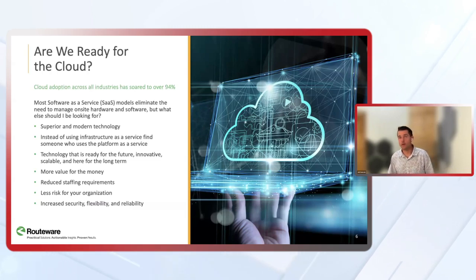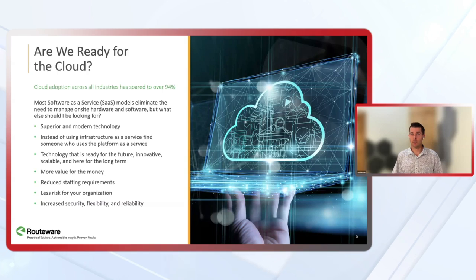Less risk, more flexibility. Cloud also reduces your organizational risk. Gone are the days when a server failure or power outage could bring down your entire operation. With the cloud, you benefit from built-in redundancy, security, and reliability that on-site systems just can't match. Your data is automatically backed up, and you have access to disaster recovery features that ensure business continuity, even in the face of unforeseen events. Plus, as your operation scales, the cloud offers the flexibility to grow without the need for costly infrastructure upgrades or long-term planning cycles. You can scale up or down based on demand without worrying about hardware limitations.